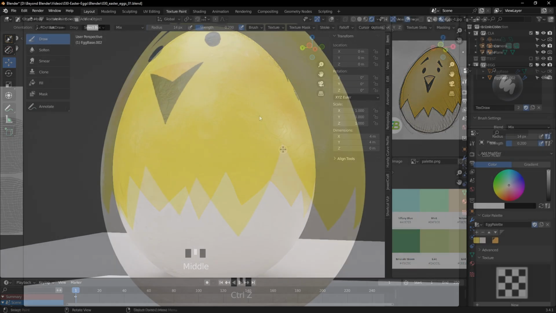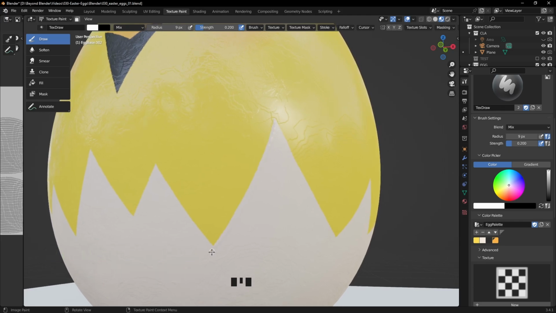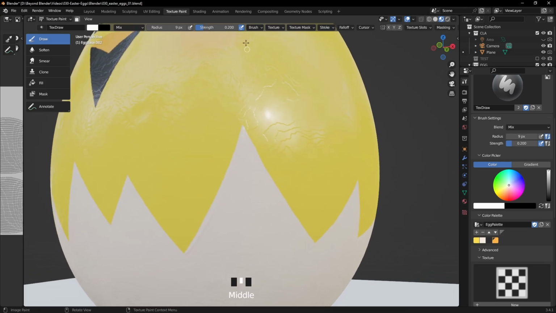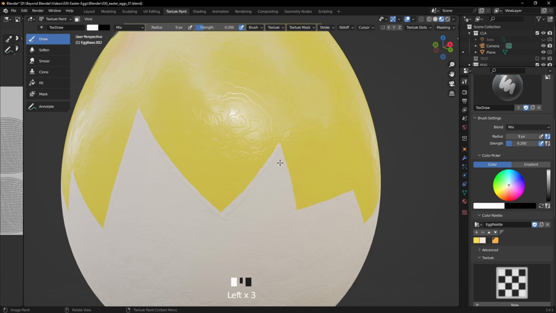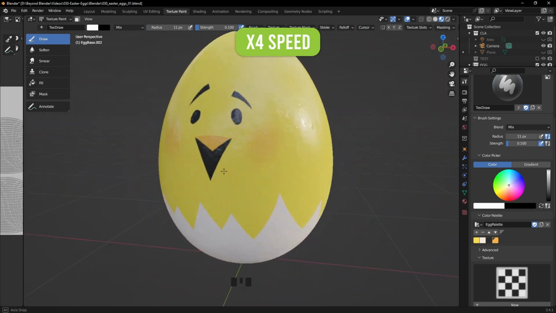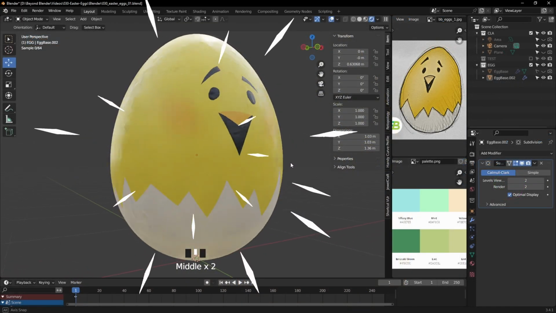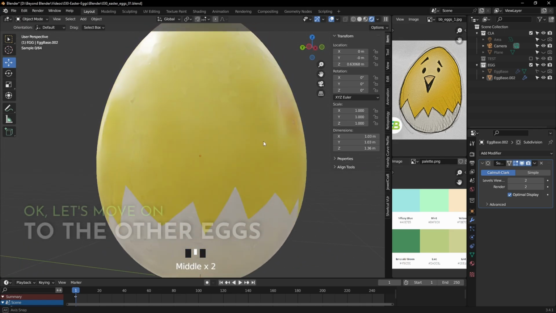But I did go the extra mile, if that's a thing, where I started to just paint in some. Right, imagine for a second that you're painting this in the real world with a brush, and you've got this paint. So as you're painting on something, paint will accumulate, right? And you may have at the edges a little bit more paint than you would do in other areas. So I just thought I'd try and replicate that a little bit just by brushing that in. So I'll skip ahead, and I drew some little bumps here and there and indents. I did that everywhere, on the beak, the mouth, eyes, the eyebrows. Gives it a little bit more character, I think. A bit more natural looking.